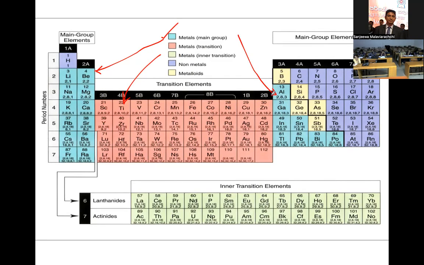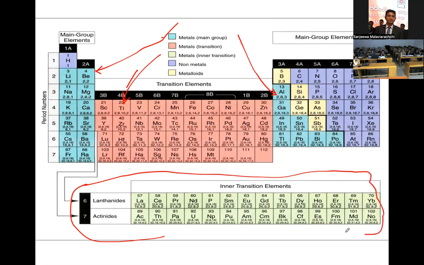And we have transition metals in this group here. And there is a subgroup called inner transition as well. These are also metals. For example, you can see these, we call them lanthanides and actinides, right, here. And we have another term for that. We call them rare earth elements for these lanthanides, okay? Only for the lanthanides we call rare earth elements, right?